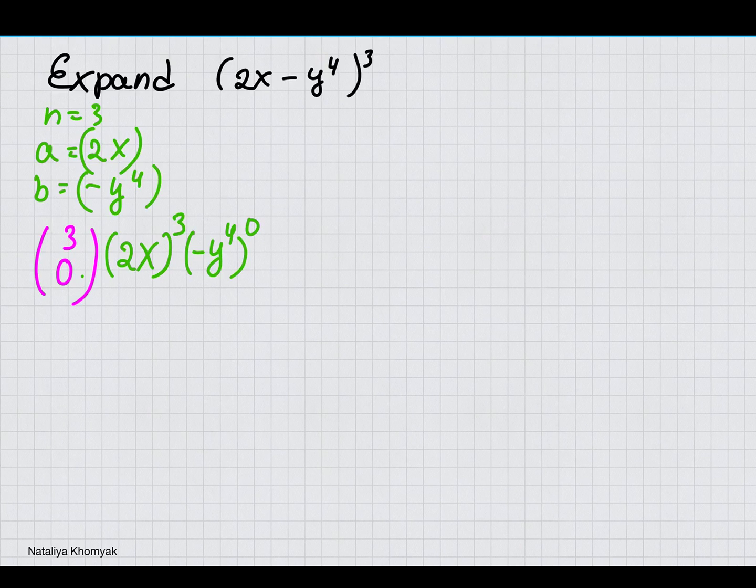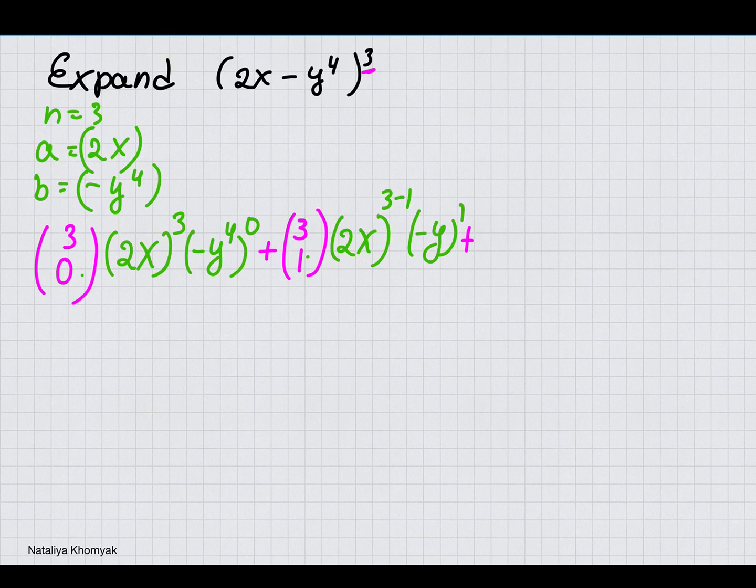The next binomial coefficient will have the exponent of the parentheses on top. The next number on the count is 1. You just keep on counting from 0 until you reach the exponent value. The first term was 2x, and you raise it to the difference between the numbers. The next term will be raised to the bottom exponent, which is 1.